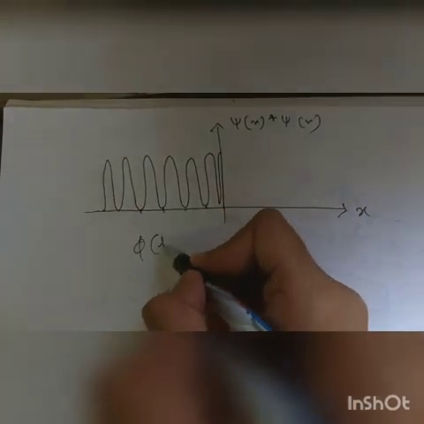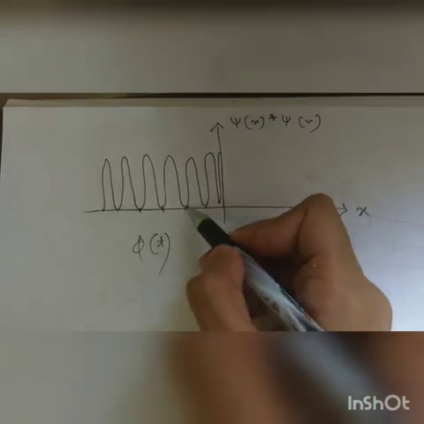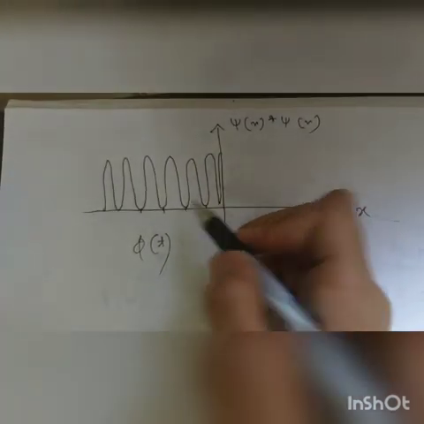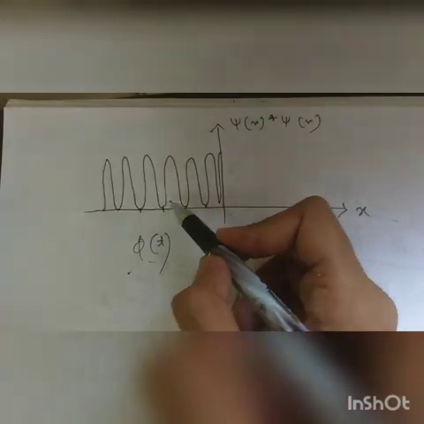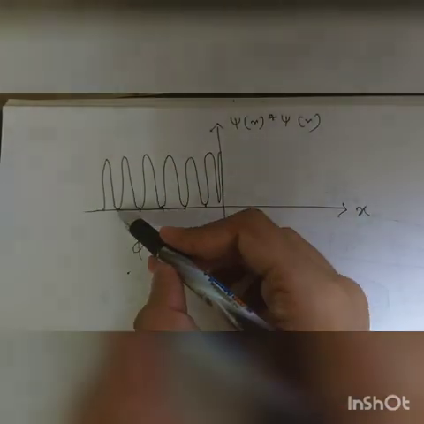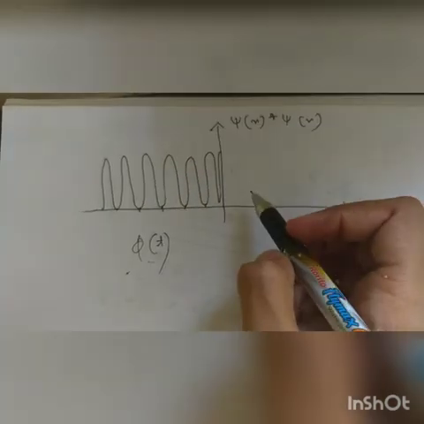Whenever we multiply it by the time factor, we will get the whole solution of the Schrodinger equation, that is time dependent. But even after multiplying by this term, the nodes will not change their position. So this is a probability function, so there is no probability of finding the particle at a node, and there is a maximum amplitude of finding the particle here.